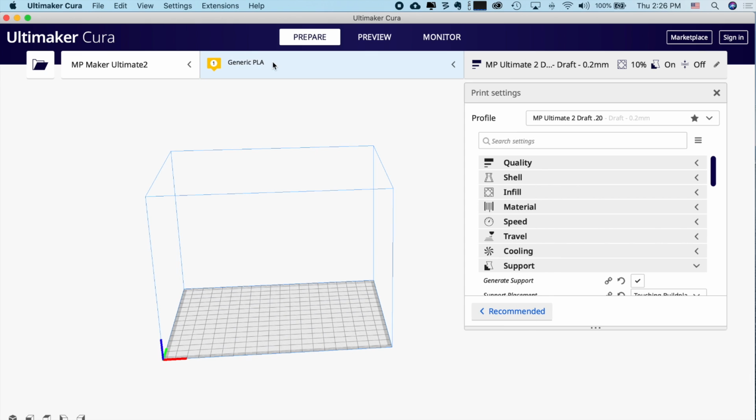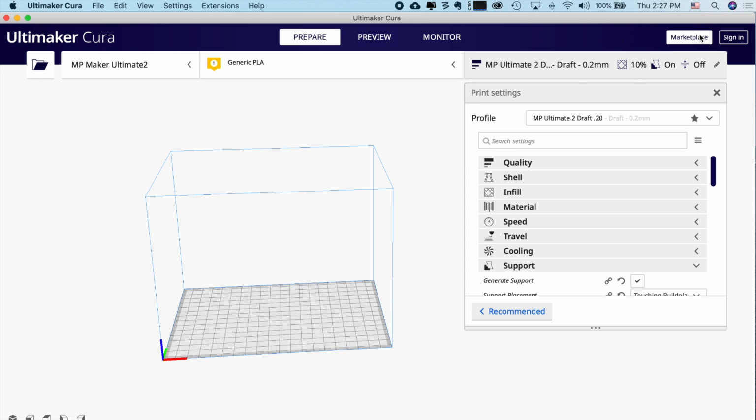Now, the next thing I want to point out is that built into Cura is the ability to add extensions. Extensions come in two types, and I'll do a separate video on this. One are called scripts, and the other type is called plugins. Today, we're going to look at two plugins that are going to help you with supports.